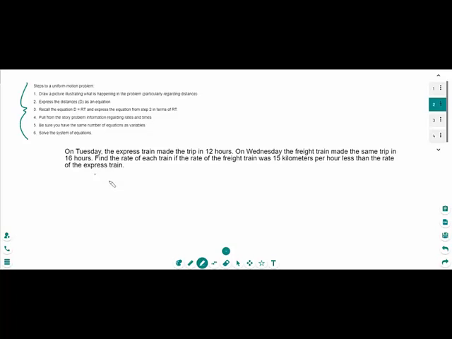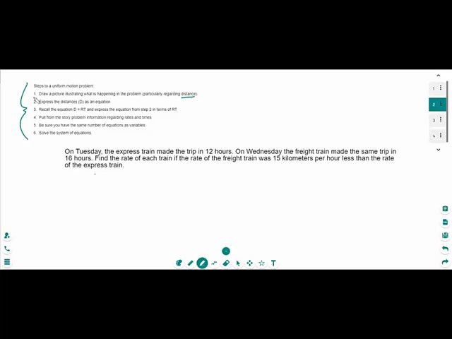There are other approaches that you could take on this, and as you get used to these problems, maybe you'll find it easier to take a different approach. But I think this is a good place to start. What we're going to concentrate on is the distance within these problems. Okay, that's what we're looking for.